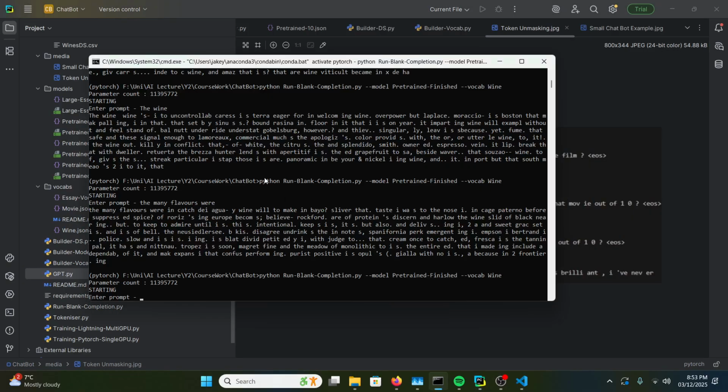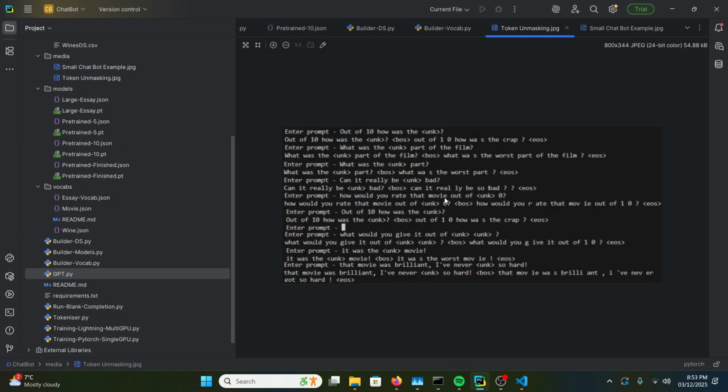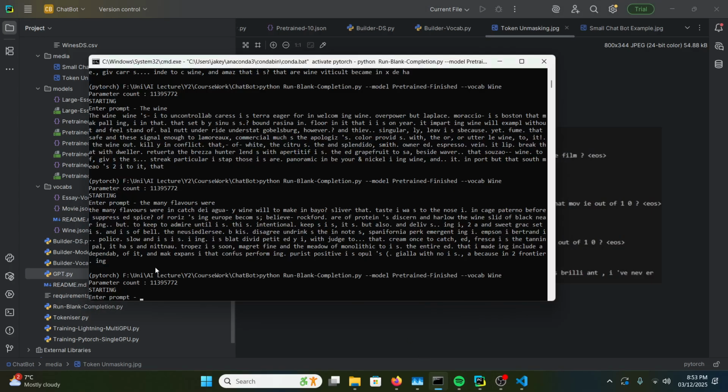Anyway, let's start an example here. Oh, I should say this was trained on the IMDb movie dataset, for reference, whereas the model I've got loaded up here is trained on the wine reviews completion. I plan to shrink the model I'm using here, because 11 million parameters is quite excessive, I believe, and it helps it not really learn too well. But let's ask it a wine review kind of thing.